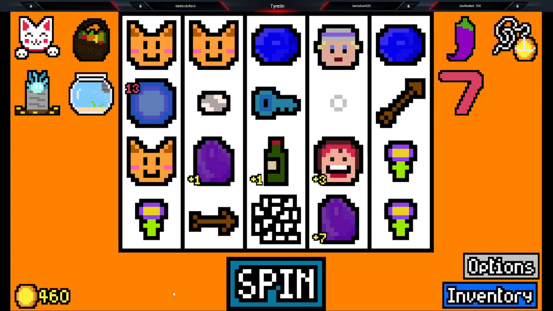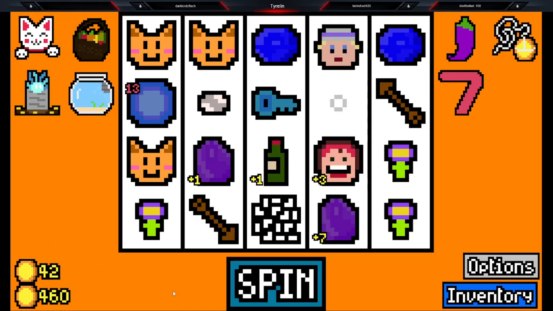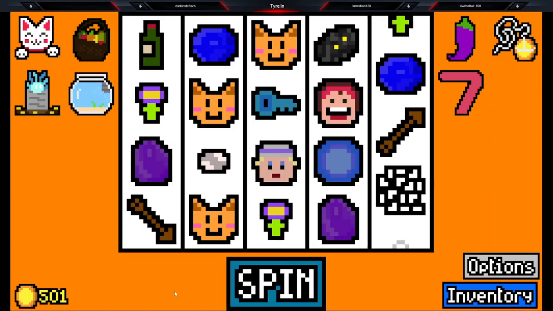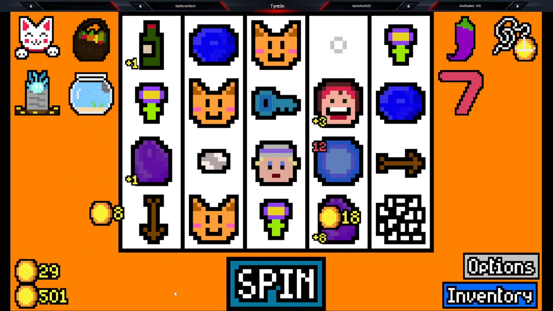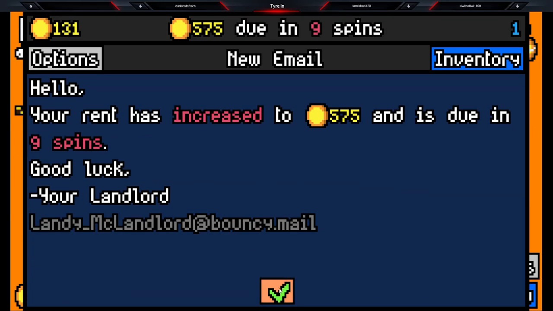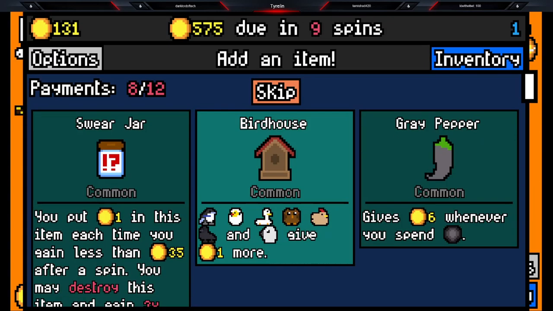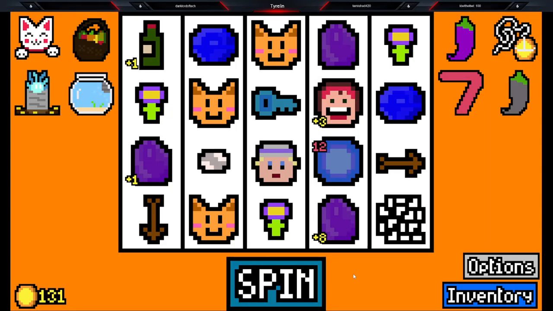Skip it. Ugh. I'll take the void stone. $575 and 9 spins. All right, starting to see a pattern here. Go with amethyst again. Oh, gray pepper's cool. I'll take that.